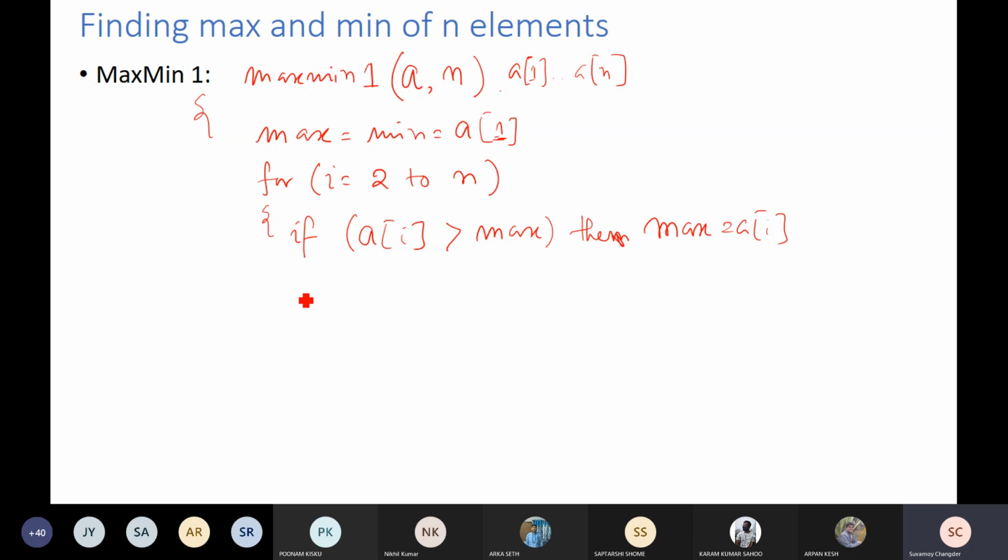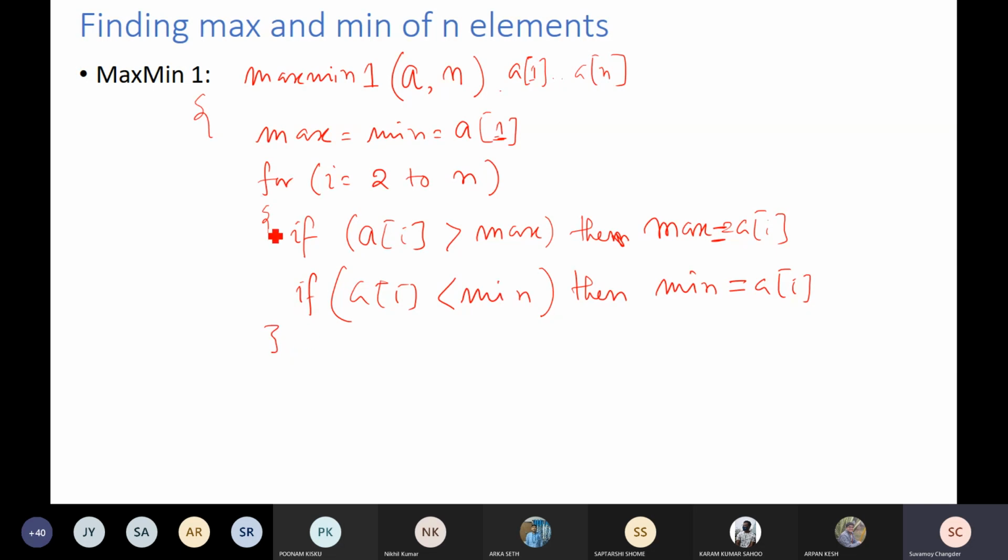If we repeat this, if ai is less than min, then min equals ai. So by using this, if ai is greater than max, then max equals ai, and if ai is less than min, then min equals ai.